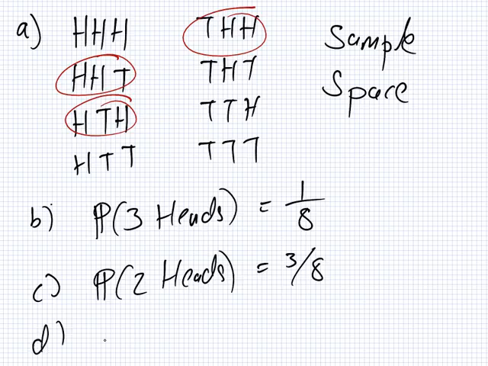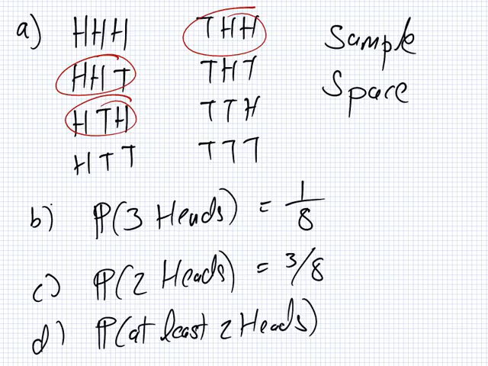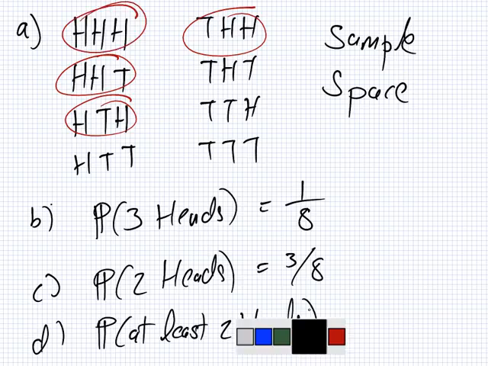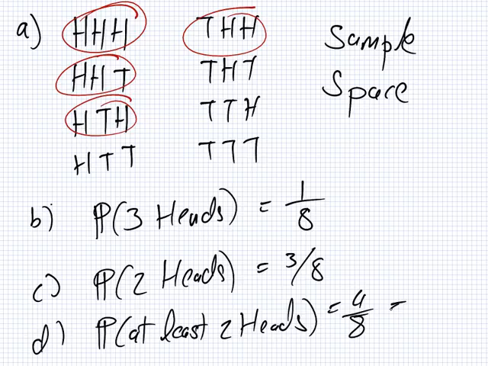And the last one is a little bit different. It says the probability of at least 2 heads. So that's nearly the same, except it includes one more. Which one? The first one has at least 2 in as well. So this is 4 over 8, which is 1 over 2. Yeah, which is the case in C. And D was at least 2, which means this one, this one, this one, and this one here has at least 2 in it. So this was for C, but this one was for C and D.